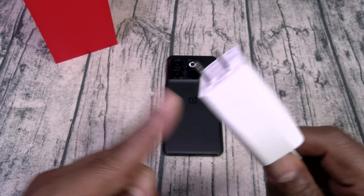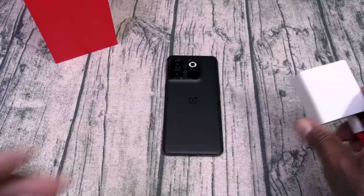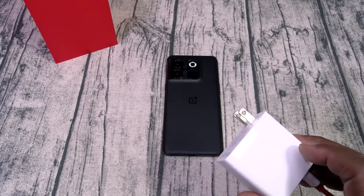I will say this, though. When I travel, I am going to carry this around in my bag, because this way, since you don't have wireless charge, okay, if you got to go to the airport, I don't mind plugging this in, even if I got to sit on the floor. You know that one person at the airport that's always on the floor with their phone charging. I don't mind doing that if you got something like this, because you're only going to sit on the floor for 10 minutes. But no wireless charge.